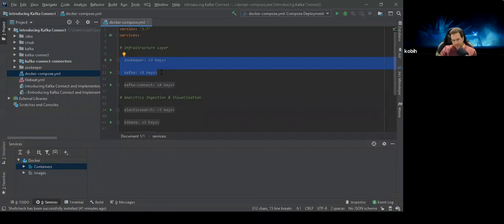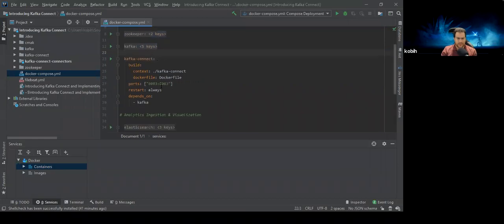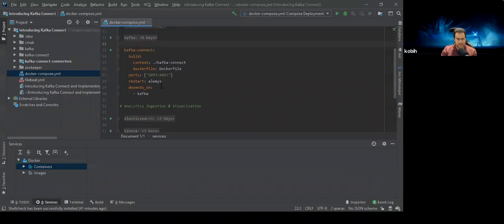It's not any specific company, and it's configured per the documentation. You can follow it. I can also provide this compose file at the end if you want to play with it. And then on top of this cluster, we are connecting a Kafka Connect cluster to it and exposing its REST API port.